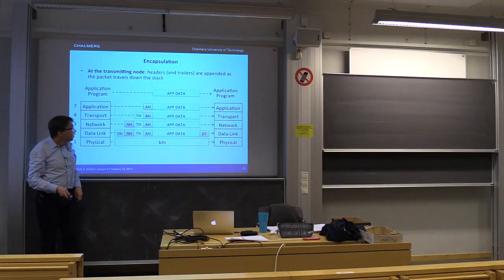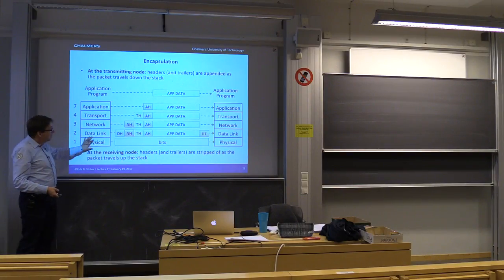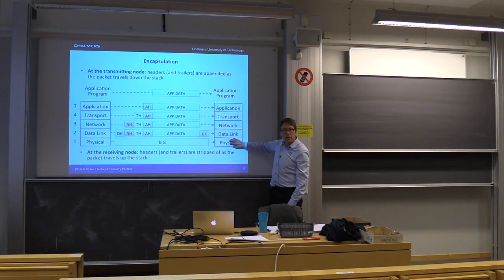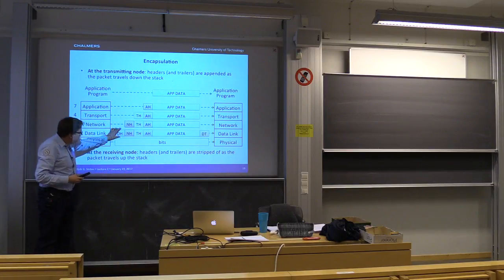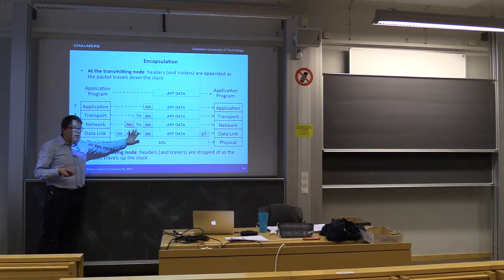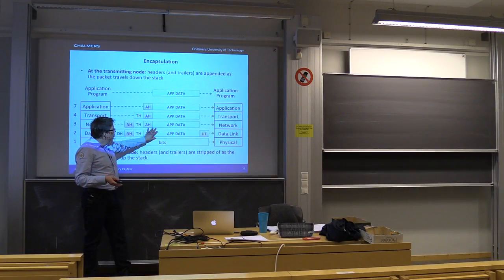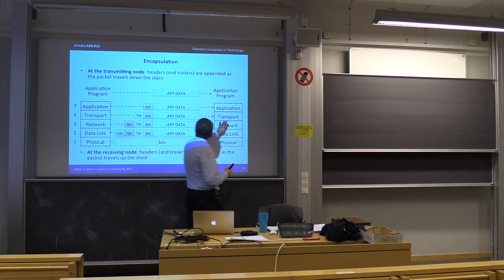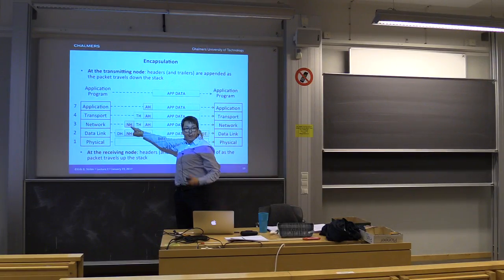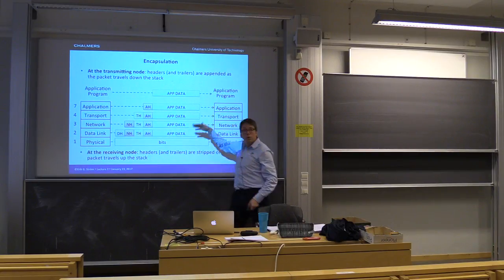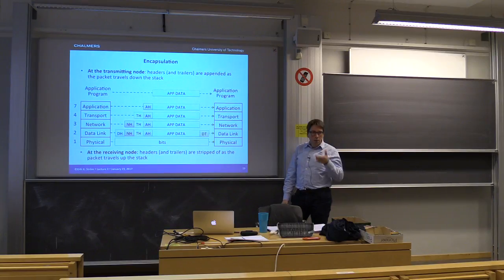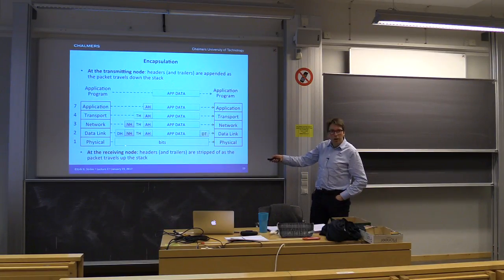Clear? Okay. So what happens at the receiving side? Well, the opposite, right? The bits come to the physical layer. So the physical layer says, okay, I got some bits, so I'll send it up to my boss, the data link layer. The data link layer then looks at the data link header to figure out what to do, right? It doesn't look at the rest of it. It just looks at the data link header, and the trailer also, and figures out what to do. And if everything is okay, it strips off the headers and then pushes it up into the network layer. The network layer inspects the network header and figures out what to do. And if everything is okay, it pushes this on up and so forth. So we strip off the headers as we go along. Okay. So encapsulation, adding headers and trailers, and then, well, we should call it decapsulation at the receiving end.